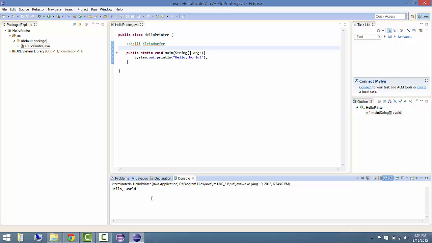and here's my message. At this time, we want to take a print screen of this page, and this is what you'll submit into our Blackboard course for points for demonstrating that you have Eclipse and Java set up correctly.